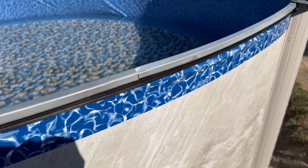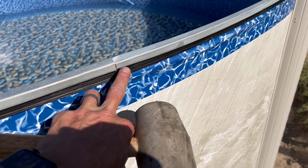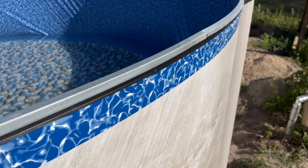Very important is to have a mallet. And when you put these joints together, hammer them in. You see how much is sticking out there? Now that was our last one after we took it all back apart. And this is the one next to it. You see how close that is? We had to hammer them each in because I thought it was okay to leave that little bit sticking out there, and it was not.